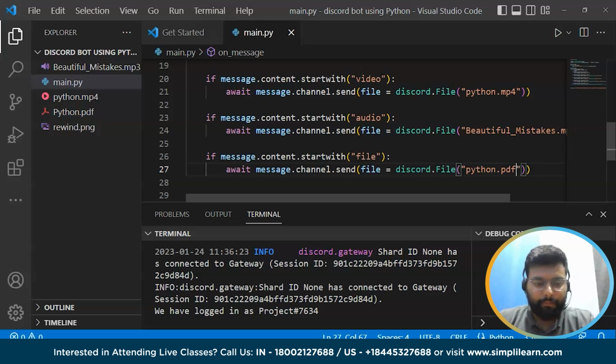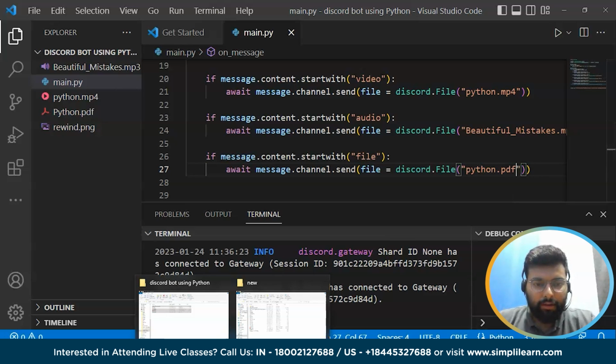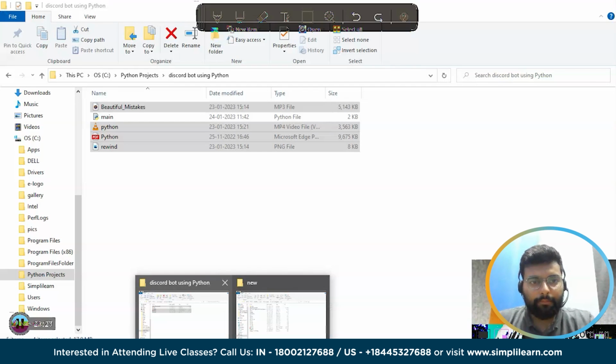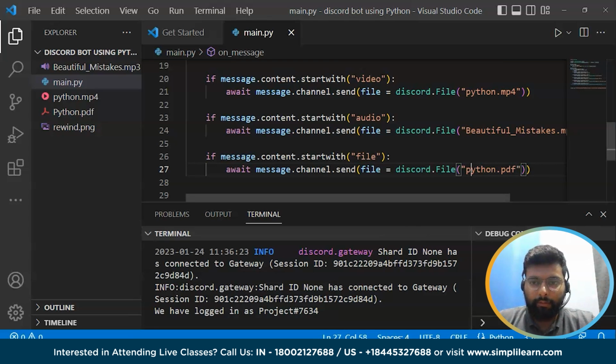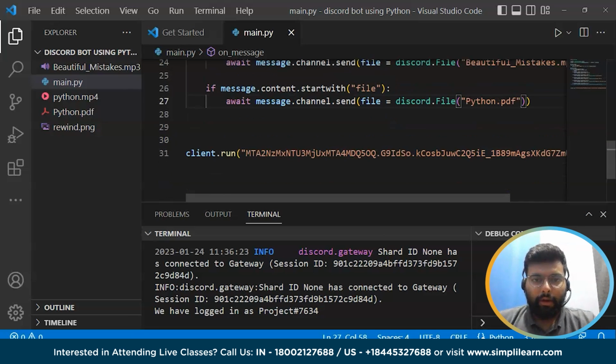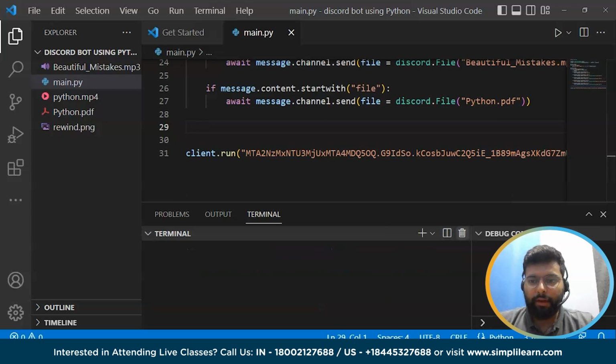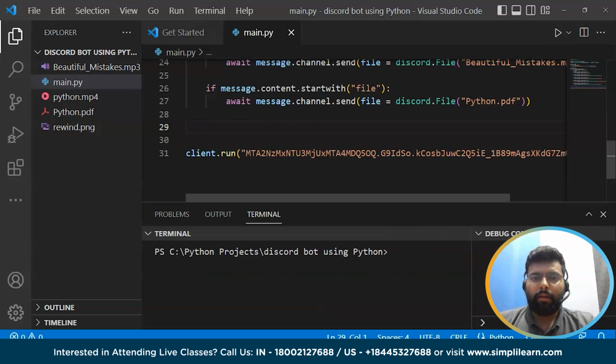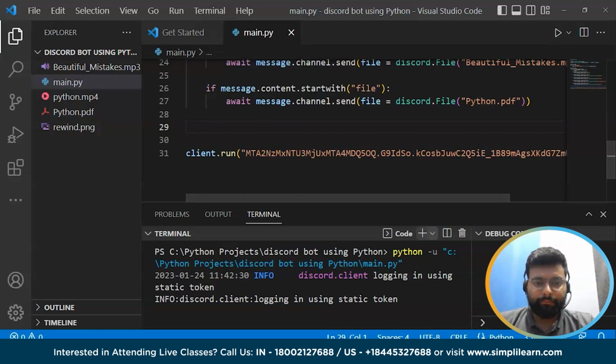And we'll check the name. Okay, the P is capital for Python. And after that we have client.run. That's it. So we'll save this, and first we'll kill our terminal and click on the run button.